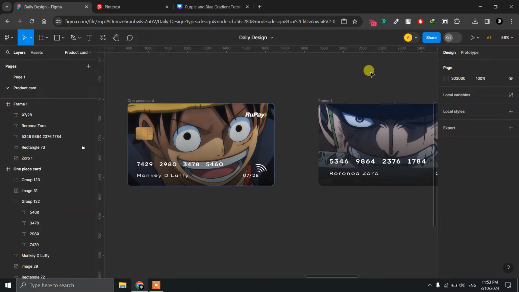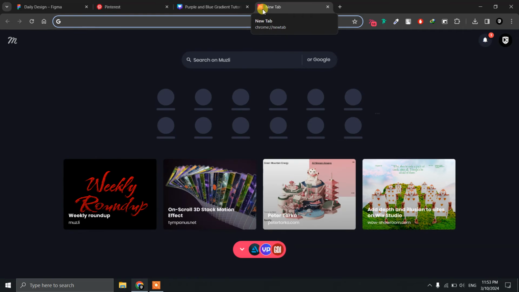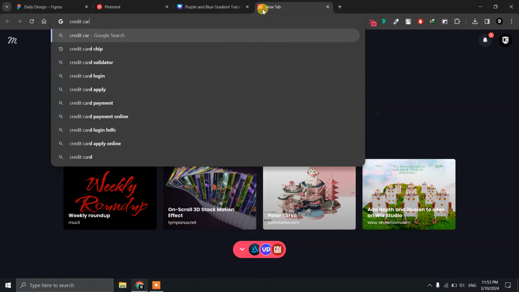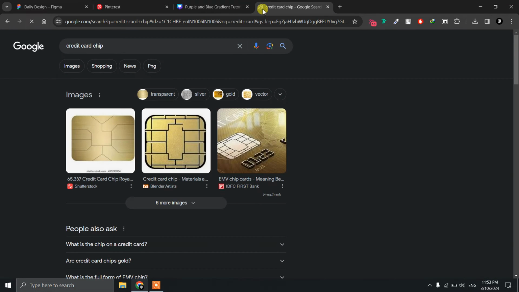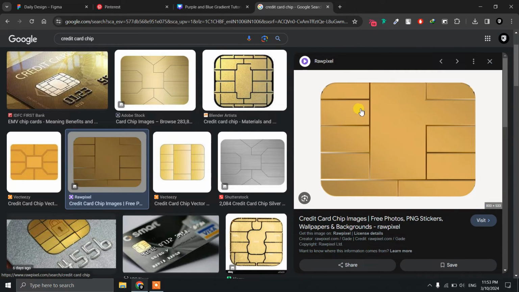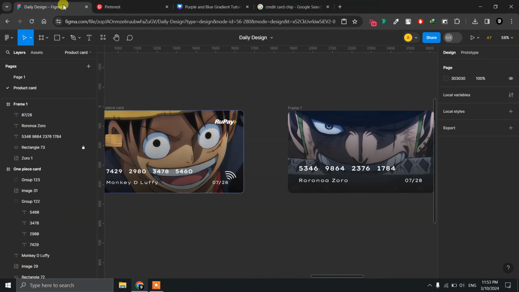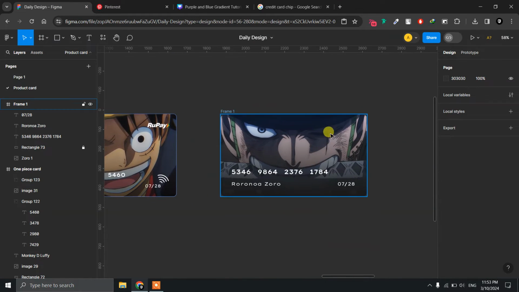Now we will need to add this credit card chip and the Rupee logo. So we will quickly search for credit card chip. We'll go to images. Let's take this one. We will copy it, copy image, and paste it here.